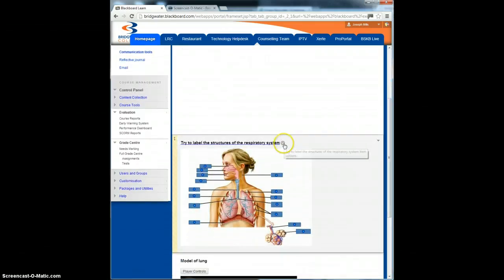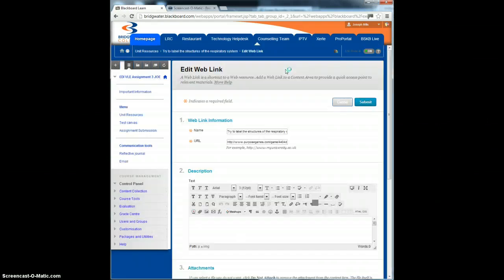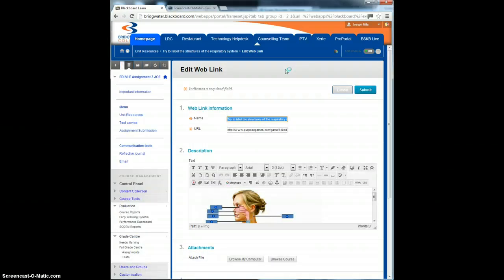As you can see here, I have included an area for an interactive off-site kind of game. What I've done is I created a game in Purpose Games, and then I've added the URL as obviously a web link to connect to that, which is off-site.